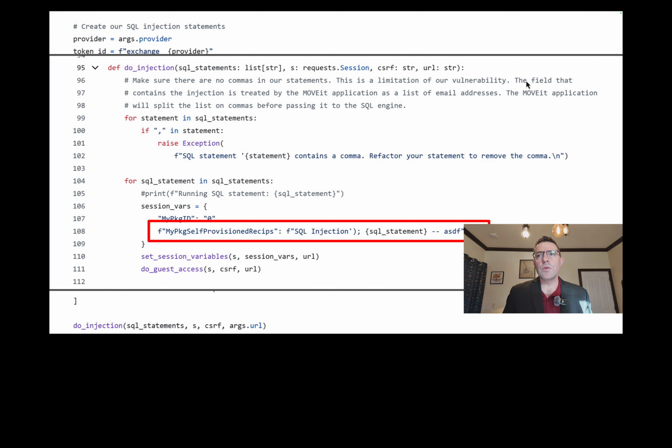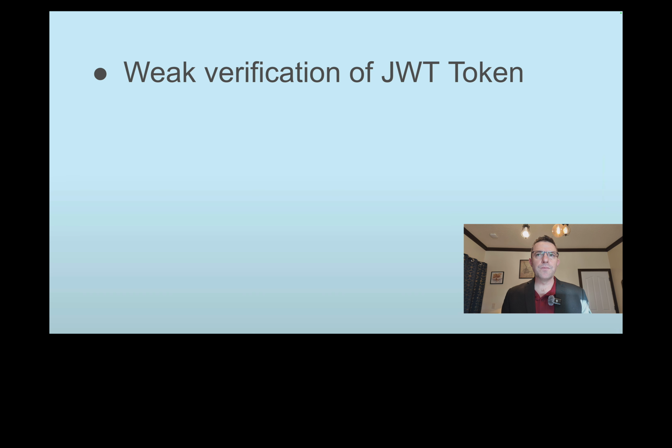They actually went through and pulled out commas to identify which one of those were individual email addresses, and that code does pull out any of the commas, so the SQL statement can't include any commas, which makes it a little bit more tricky, but obviously with time the attackers were able to do that. It's interesting here, though, because it's likely the fact that additional code was taken on this particular field to parse out those comma delimited information, that they forgot to do some of the sanitization that they generally would do otherwise. And so as a result, this particular field had that issue, and of course passing some of the session information in through those headers allowed this attack to occur as well.